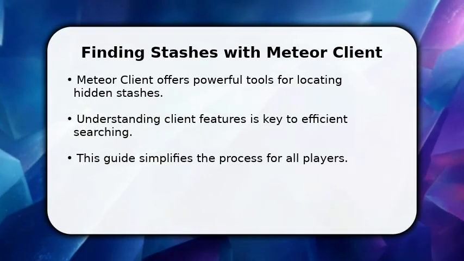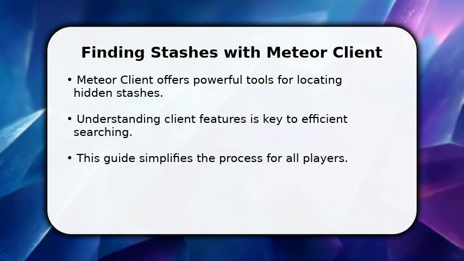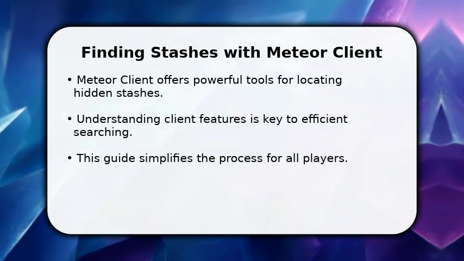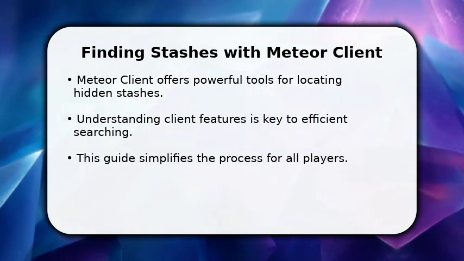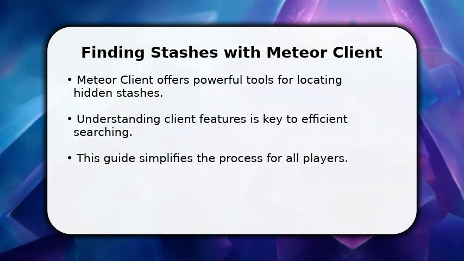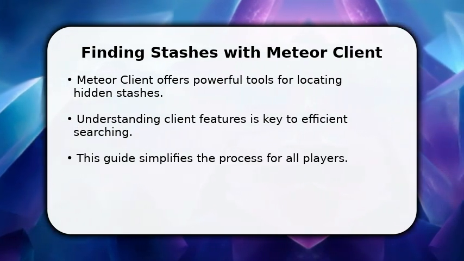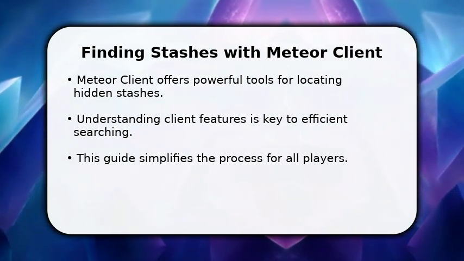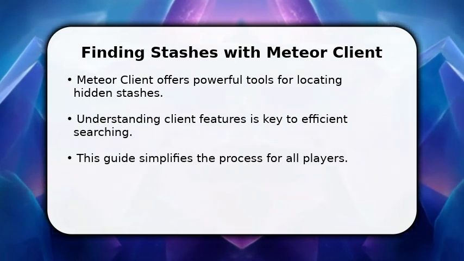In this video, I will explain how to find stashes using Meteor client. First, ensure your Meteor client is properly installed and updated to its latest version. Open your game and activate the client's GUI. Navigate to the Search or Exploration modules within the client settings. This initial setup is crucial for accessing the necessary tools. We'll cover specific settings in the next steps to optimize your search.